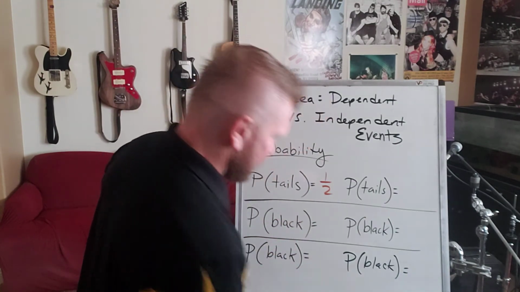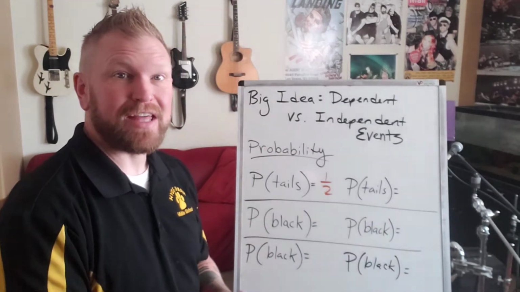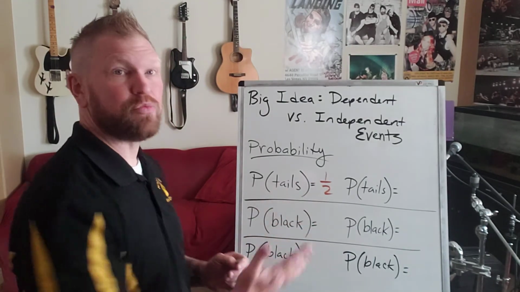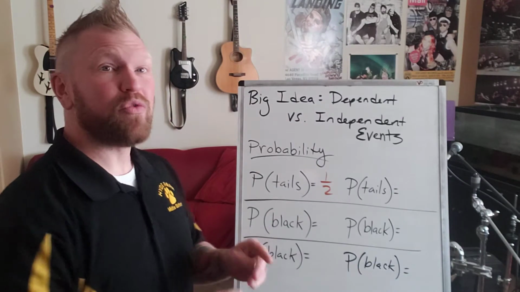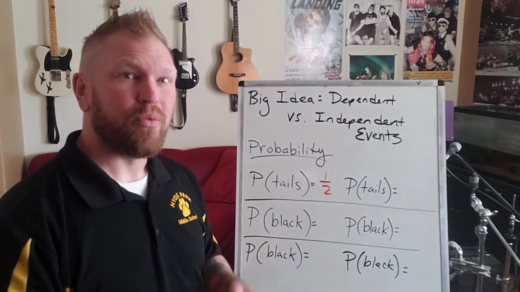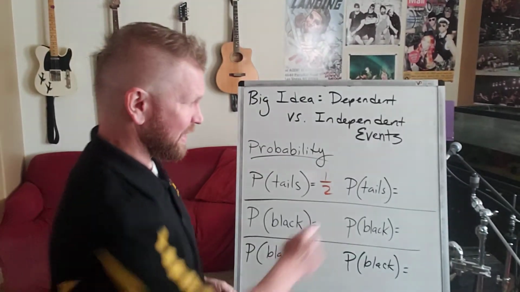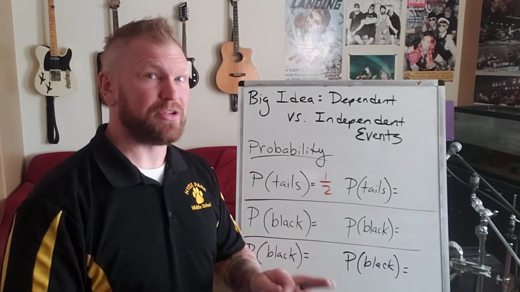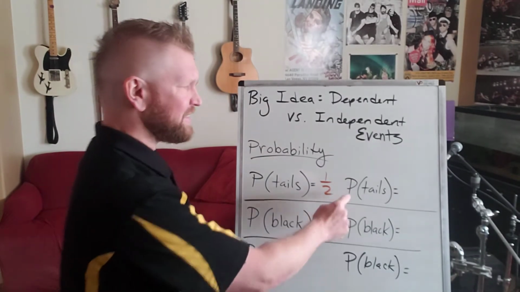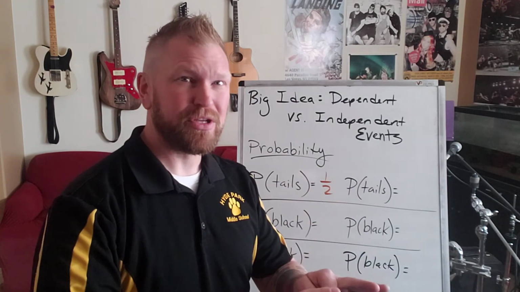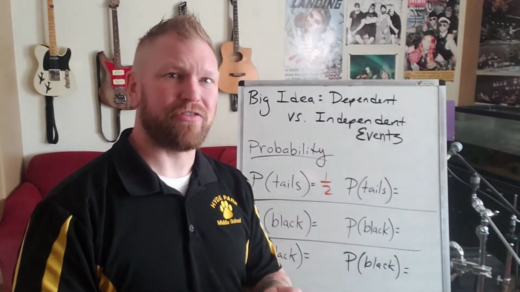All right, so let's flip the coin. It's either going to be heads or tails. The probability it's tails is 1/2. It is tails, all right. Now I'm going to flip the coin a second time. What's the probability this time that it's tails? Now keep in mind, I already flipped it once, and it was tails. Is the probability of getting tails this next flip still going to be 1/2, or is it different now?